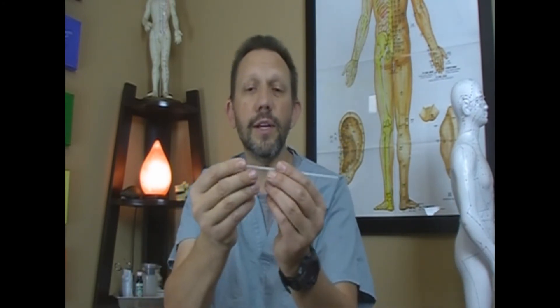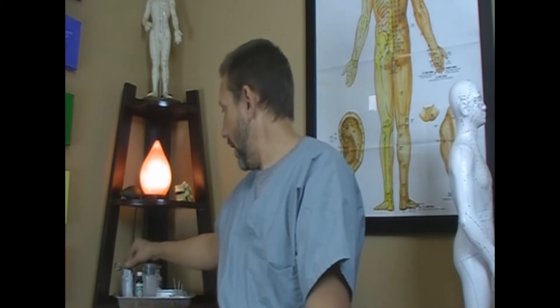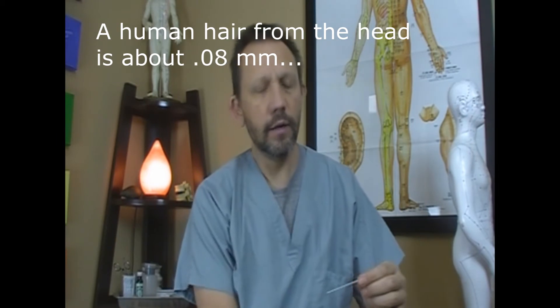The needles for acupuncture versus dry needling are really the same, but it depends on the practitioner. I use these ones — nice and long, pretty thick, about five inches long, 125 millimeters, and about 0.30 millimeters wide. My most common ones are 0.30 millimeters in diameter and about 40 millimeters long. What I like about these is they have a little loop in the end — you'll see in other videos where the loop spins and the muscles grab onto it and spin it the opposite way.